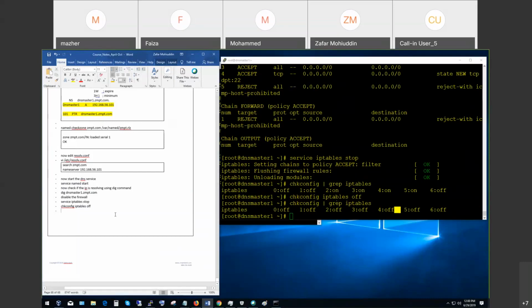Okay, I think I'm going to stop right now. Tomorrow we're going to set up something called DNS slave. Today we configured DNS master. Tomorrow we're going to set up DNS slave. What is DNS slave? DNS slave is nothing but a replica of master. If the master goes down, slave will take over. Okay, but it's a very wrong term to use. I really don't like it, but that's how it is. DNS master and DNS slave. You could have one master and you could have multiple slaves.